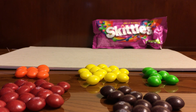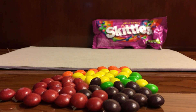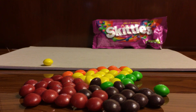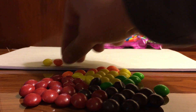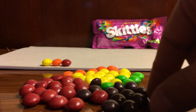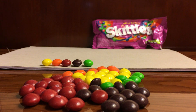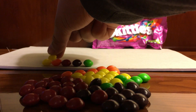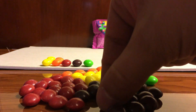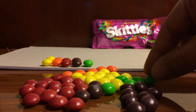Our next task is about learning — we're going to put them all together and make a rainbow row. Let's start with yellow, then orange, then red, then brown, and then green. Look at this little row! Let's do it again: yellow right behind yellow, orange right behind orange, red just behind the red, brown just behind the brown, and green again.